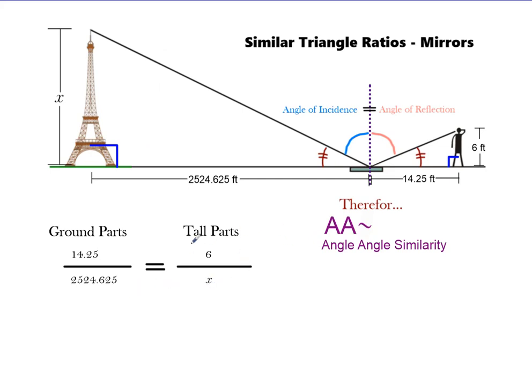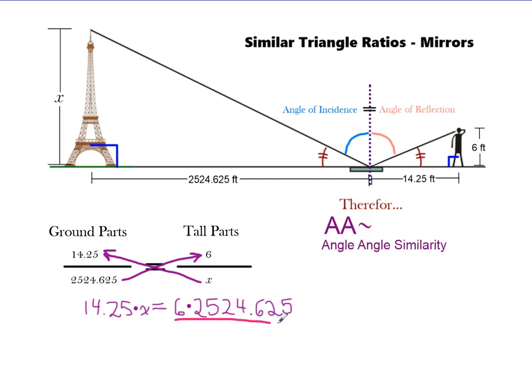On this proportion, I'm going to solve it more traditionally. That is to say, I'm going to multiply both sides by the denominators, canceling them out on the sides that they are. So that's going to bring the X up here and put it next to the 14.25. That's going to take the 2,524.625 and put it next to the 6, okay? And I'm not even going to look at what this product right here is. I don't need to, because really I just need to undo multiplication over here to get X by itself. So I'm going to divide both sides by 14.25, and this is what I'm throwing into my calculator on Desmos.